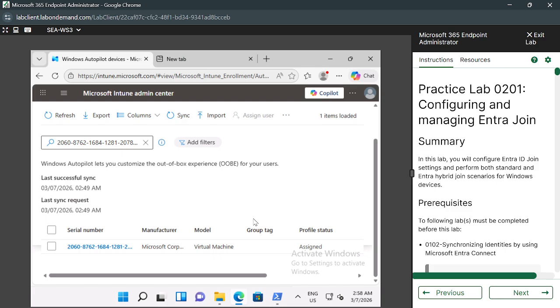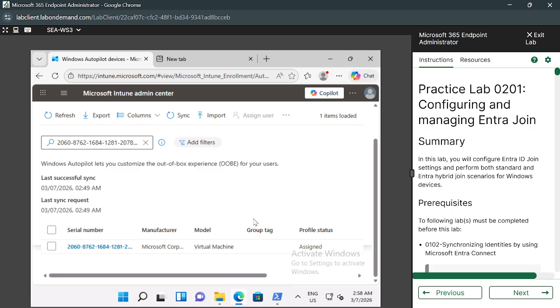Suppose in the last 2 or 3 years they have adopted Intune. Now gradually they want to roll out Autopilot for all of their laptops. The devices which already exist, they cannot do Autopilot for that. How will they do it? That is my question.